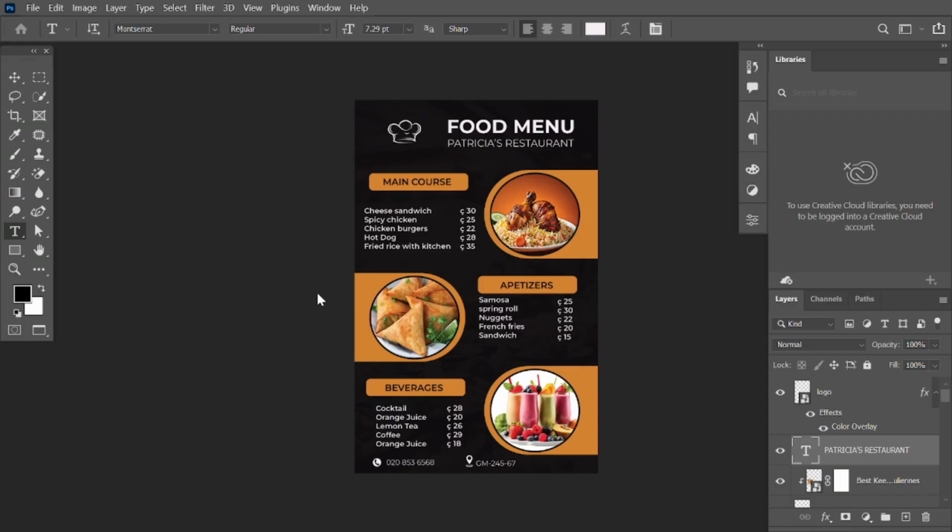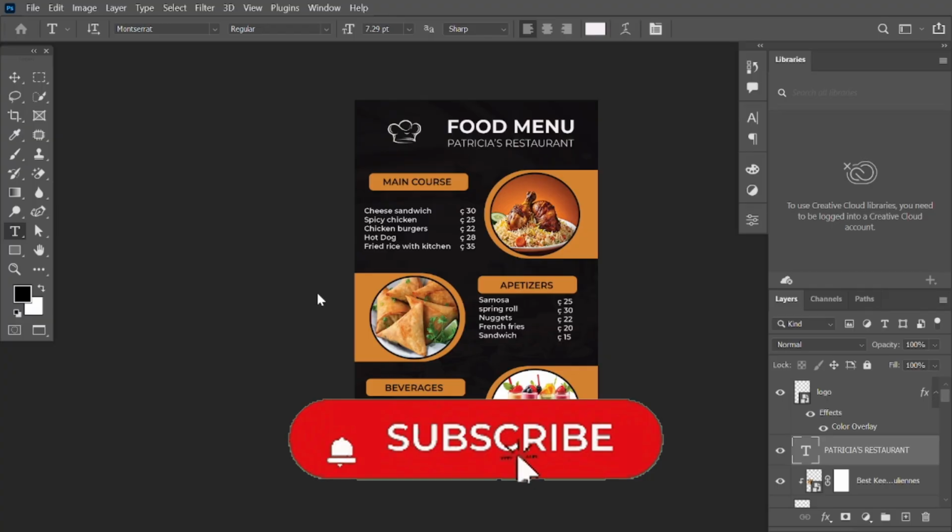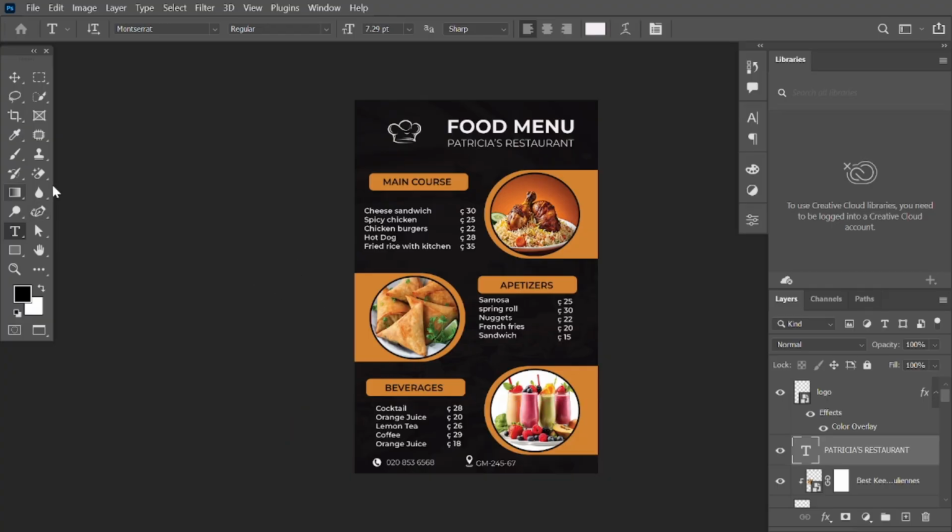So before we dive into editing this template, let's get familiar with Photoshop's workspace. Understanding this work interface is the first step to be able to work confidently. So we have the menu bar, which is at the top of the screen. Right at the top you would see the menu bar, which includes the File, the Edit, the Image, the Layer, all the way to Help.